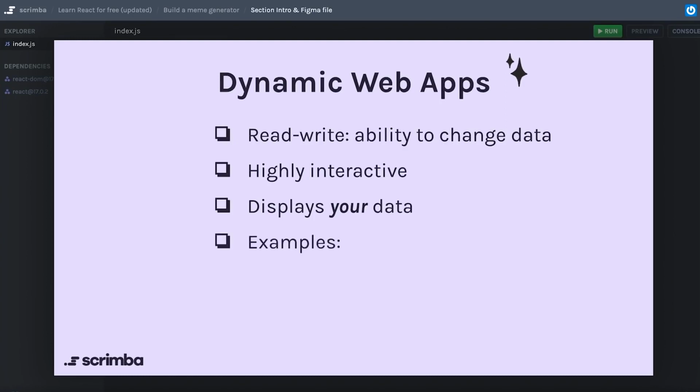If you think of, for example, your bank website or the real version of Airbnb. And this list goes on and on if you think of social media websites or online games or anything that is highly interactive and displays data that's specific to you as the user. You could say they all exist on a tier sort of above a static website because of the amount of interactivity they have.